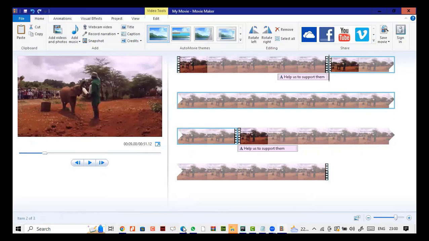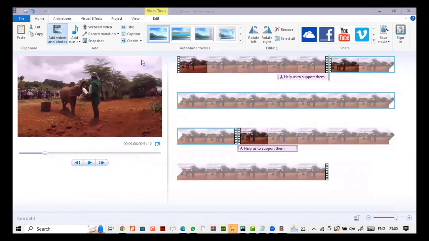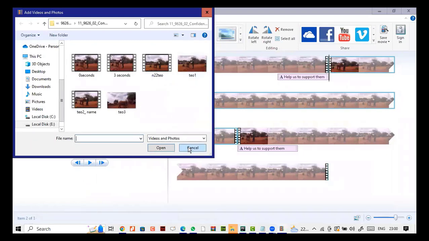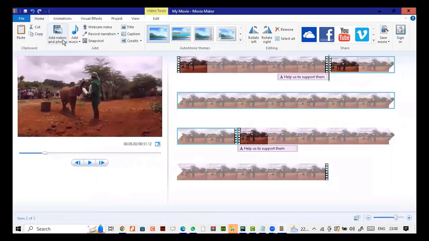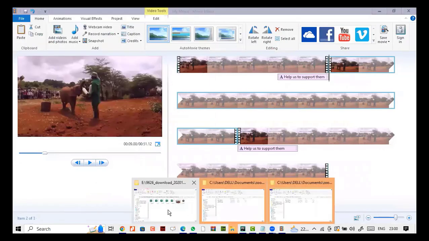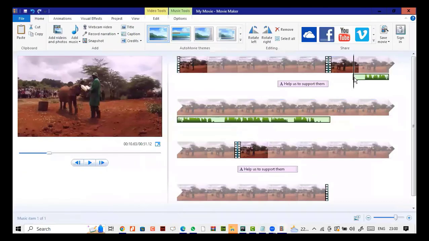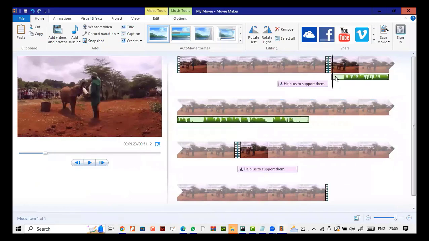Yes, sir. And what we'll do is add the audio clip starts. So we need to add the audio clip start. I'll come into add video audio and we have audio and video. Where is the audio? It was in my folder. One second. This is the one. So I'll click, drag and drop it here. Here you go. This is the audio that came in. So exactly at 9, can you see this? Exactly at 9, the following audio is starting.